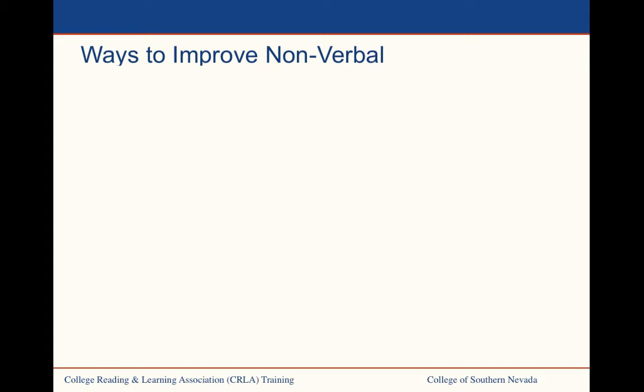Since it's so important, let's look at a few ways we can improve our use of and understanding of nonverbal communication. Pay attention to nonverbal signals. They are a critical part of the message. You'll need to look as well as listen to others when they're speaking, because their nonverbal behaviors mean a great deal. And when you're speaking, you need to be aware of your own body language and facial signals. Eye contact and a genuine smile are always good.